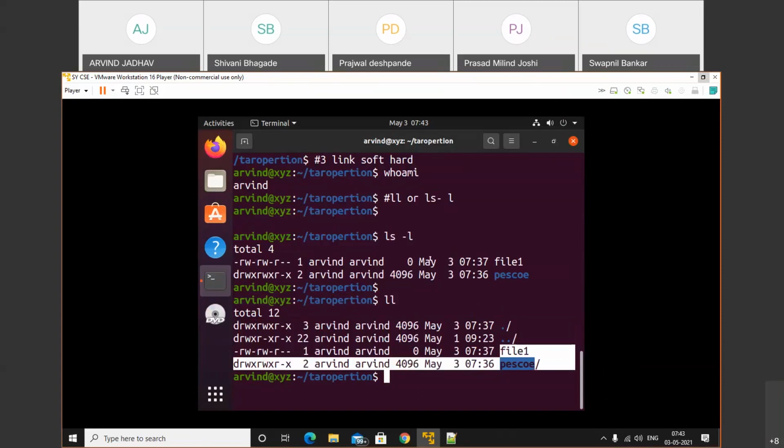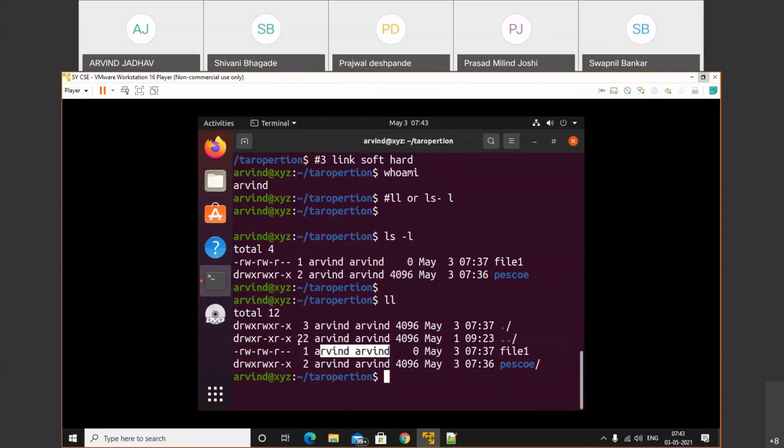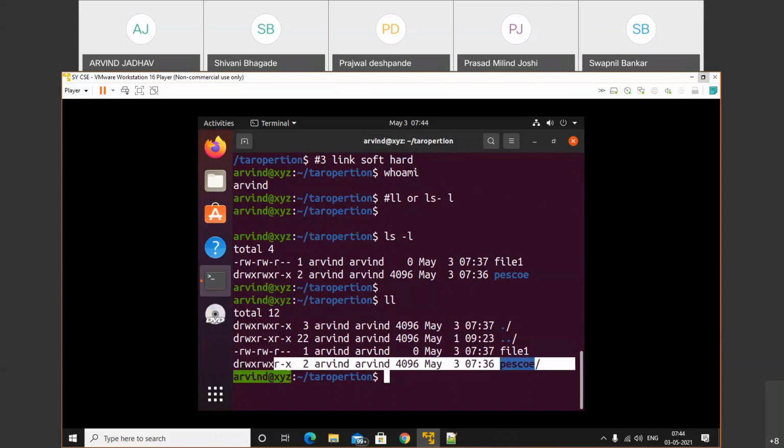Similarly, we can use ls -l or we can use ll. In this section, make a note that we will discuss only owner and group owner. Later on, we will discuss the permission chapter: what is r, what is w, what is x, what is a dash for the directory. If you see only a dash, then we can say that it is a file. This permission is for the user. The second permission is for the group owner, and the third permission is for others.